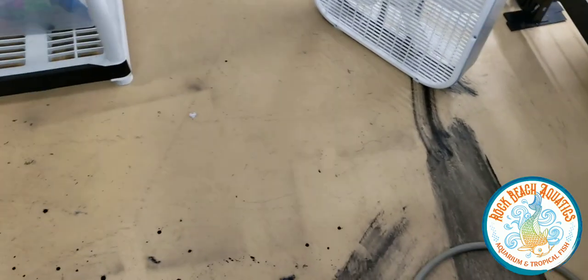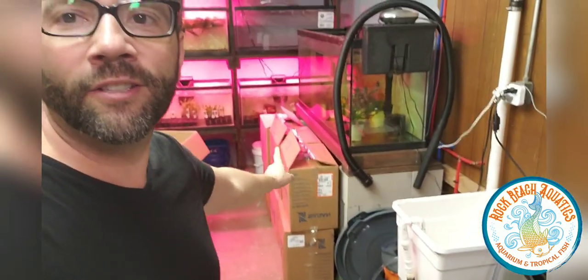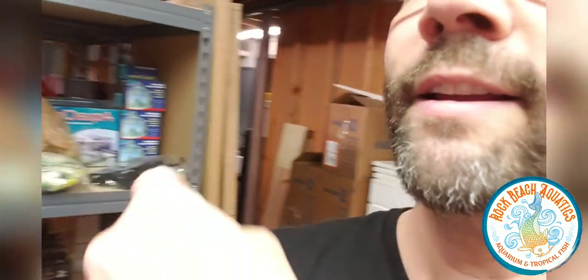That's day one back in the feeding frenzy — the first 20 minutes of walking into the store after the flooding debacle. I got the carpet out, my truck is loaded with garbage, and I'm going to bring that to the dumpster. Drying that room out. Next, this is our little warehouse plank room — I have to get all this stuff sorted. There are fifty 2.5-gallon tanks between these boxes, and I need to get them painted because I'm building the new planted display.